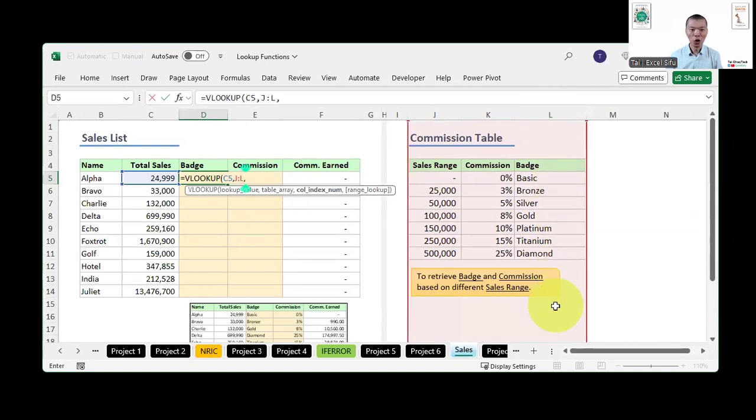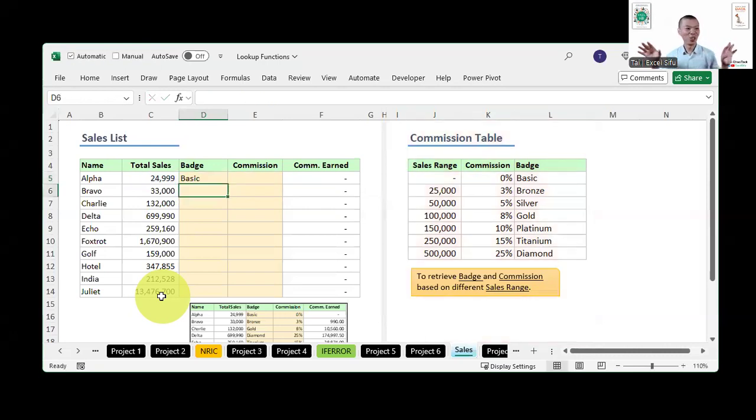It asks for the column index number. What is the column index number for the batch? Please type in the chat if you know that. Okay, good. Thank you, Lilia. Thank you, Shah. Yes, it's number 3, because based on the selected range, that is the third column. Just type number 3. After that, do not need to type comma 0. If you type comma 0, you are looking for an exact match. Omitting the last argument tells Excel you are using numerical range matching. Press enter and ta-da, you got the answer.